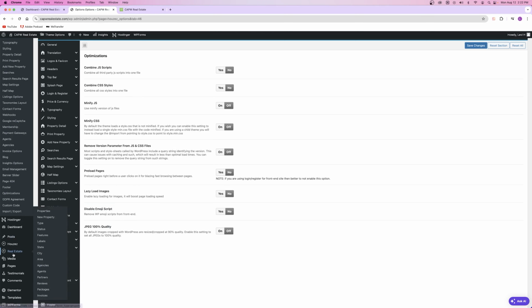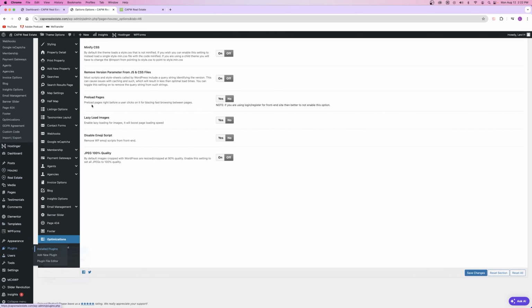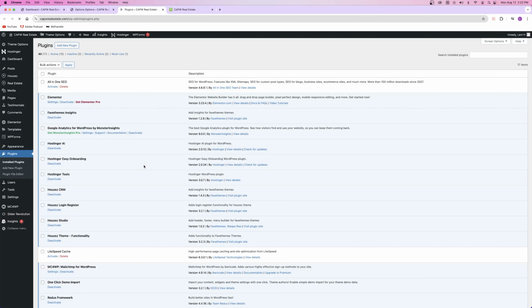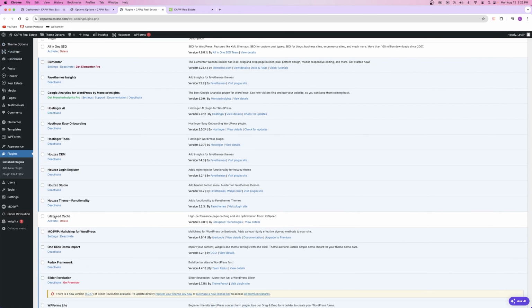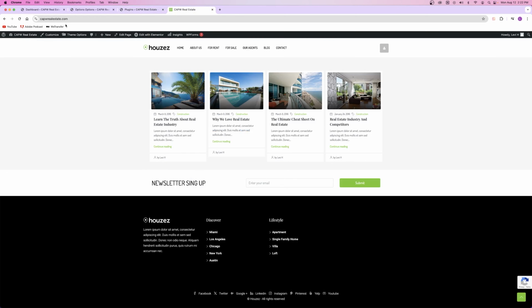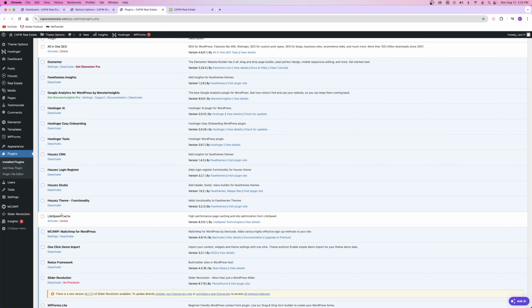But I would recommend using a plugin, for example, like Lightspeed Cache, which comes by default with Hostinger. So if you followed along with me and got your website through Hostinger, you will have the Lightspeed Cache plugin. I deactivated it so that every time I refresh my page, the changes show up. Whenever you have a caching plugin, you're refreshing from a cached file. So that's the only reason it's deactivated.